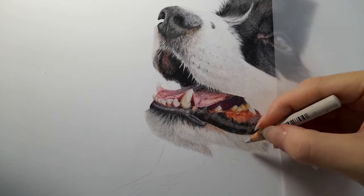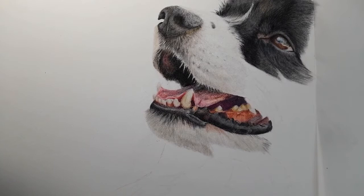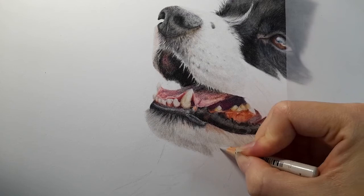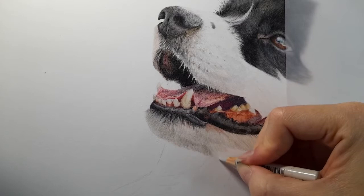Okay, so let's get this darker shadowed area in. So I'm just going to sharpen my cool grey 1, which I really need to put into a pencil extender. And again, following that fur direction along the bottom here. Now this is going to start blending down into the neck, so you need to be aware of that.